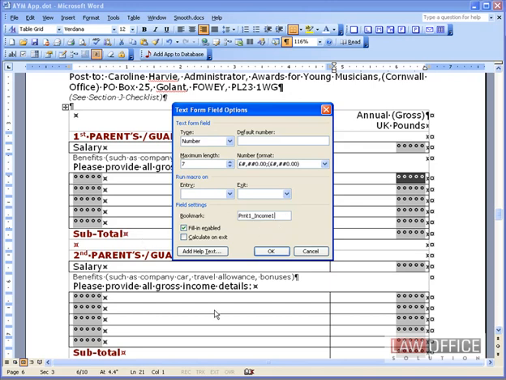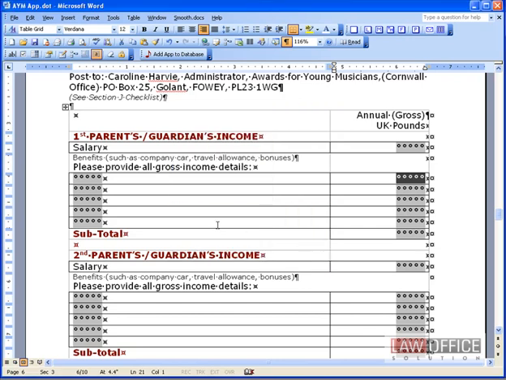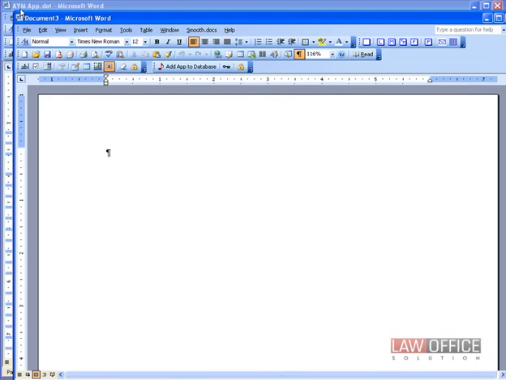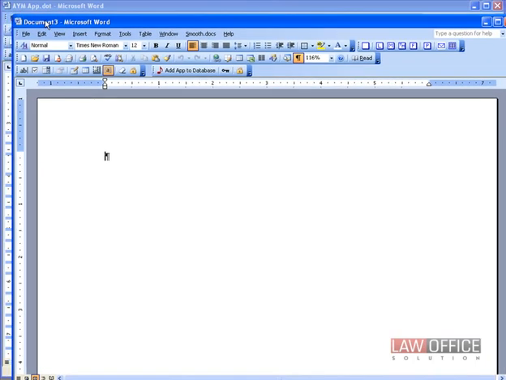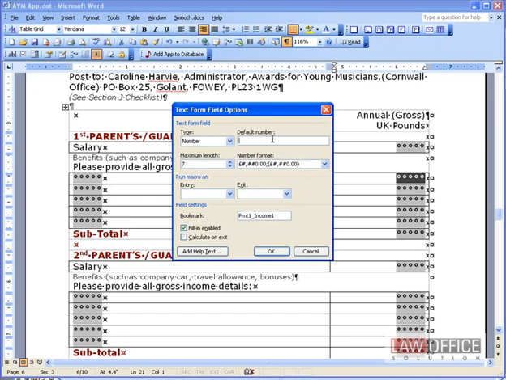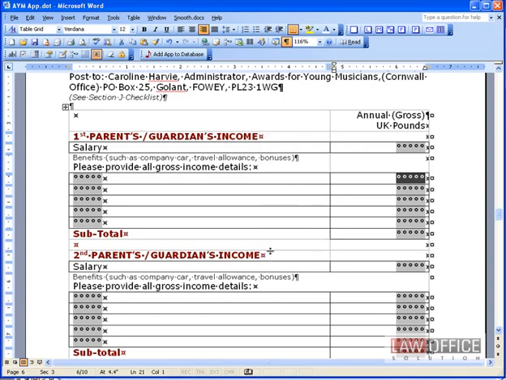I don't want to have to try to retype these, so I will just open another document in Word. Oh, I have to cancel out of here. Let me just open a blank document for a minute. And so I've got two documents open now. Let me go back to your form. Okay, so what I'm going to do, open this, grab its name, because that's going to go in our calculation, and tell us to calculate on exit.